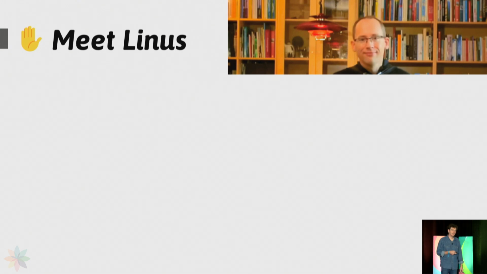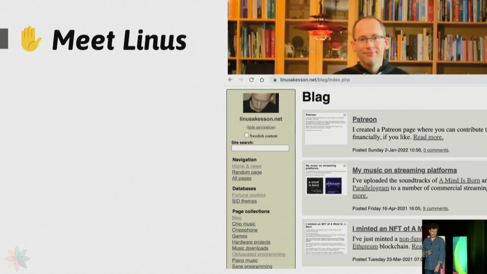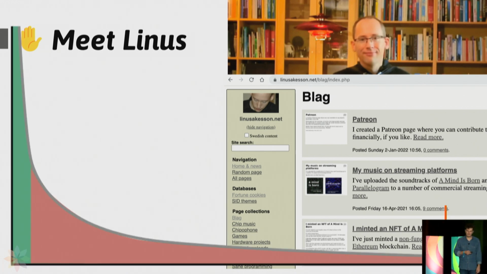So who would use this? I picked this site as an example because I found Linus last week. Anyone know Linus? Recognize him? No. So Linus has a blog, or a blag. It's really cool content. It has a lot of really geeky music stuff on it, hardware tinkering, things like that. And Linus has a Patreon page as well, supported by, last I checked, something like 10 people. And that's probably pretty good for Linus because he's probably in the long tail of websites. And for Linus to implement a paywall, it probably just wouldn't work.